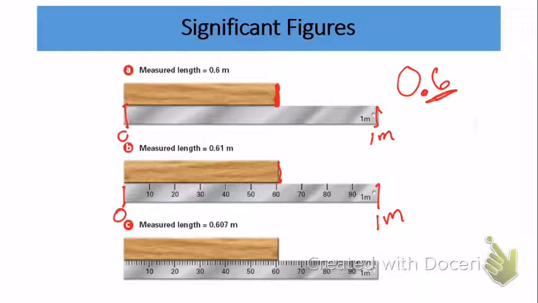So according to this author, they're estimating 0.61, and that's probably pretty close. You might say it's 0.62, and that's okay, because again, all you're doing is estimating your best guess of what that last digit is according to the limitation in your instrument. All right, but we can do better than that. We can get a measuring instrument, a ruler that's even better than those first two.